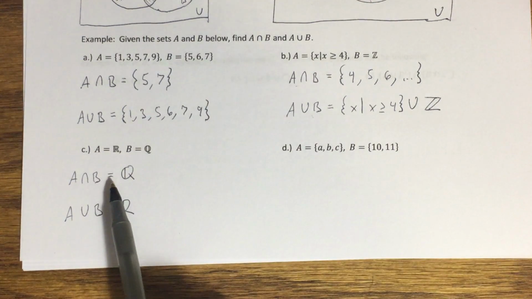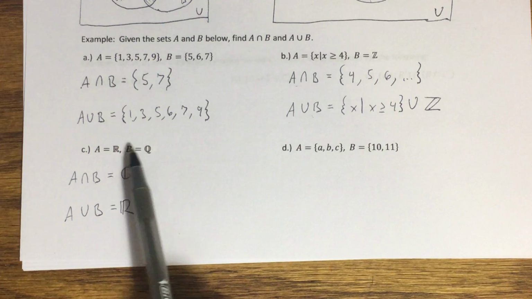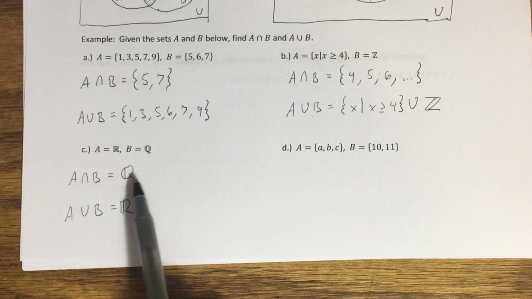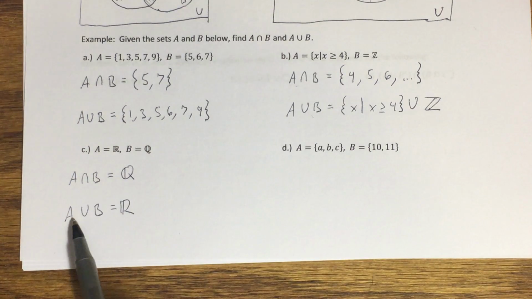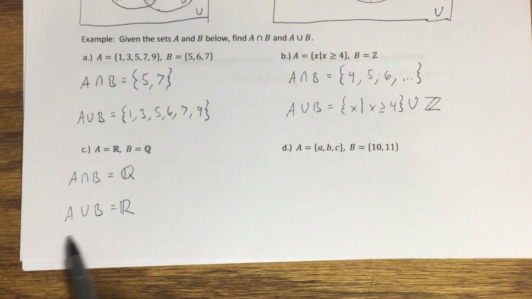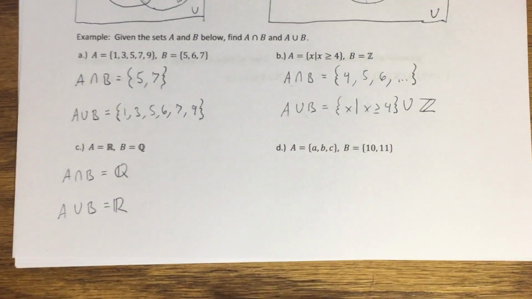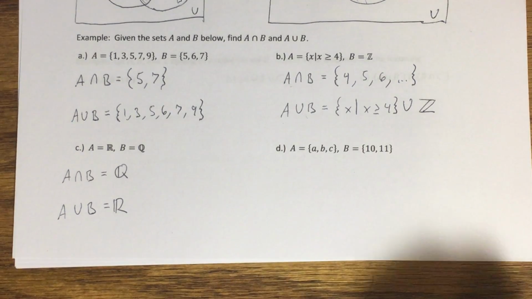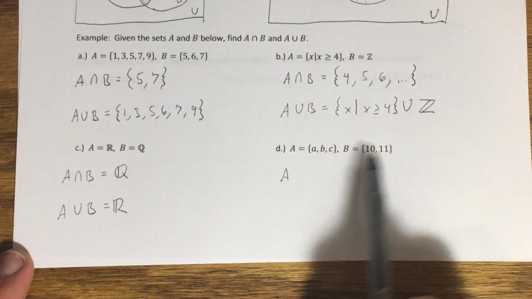It turns out that if you take the intersection of two sets and one happens to be a subset of the other, the intersection will equal the smaller set. That's what we got here. If you take the union of two sets where one is a subset of the other, then the union will be the larger set. And that's always going to be true. If you sit and think about it for a minute, it should kind of come to you why that's the case.